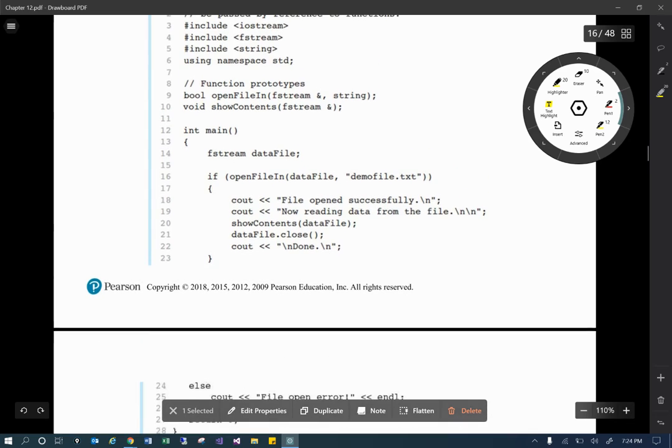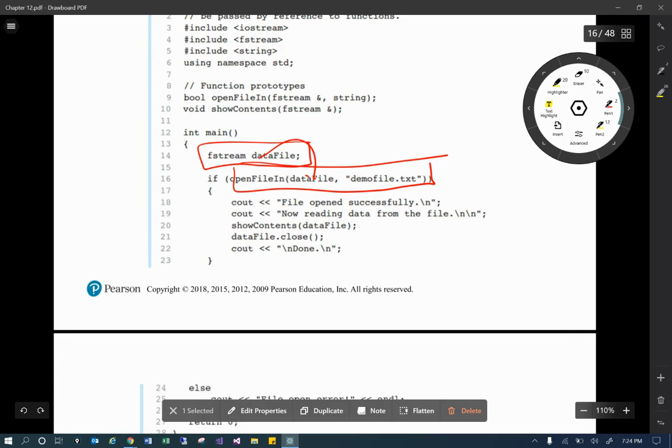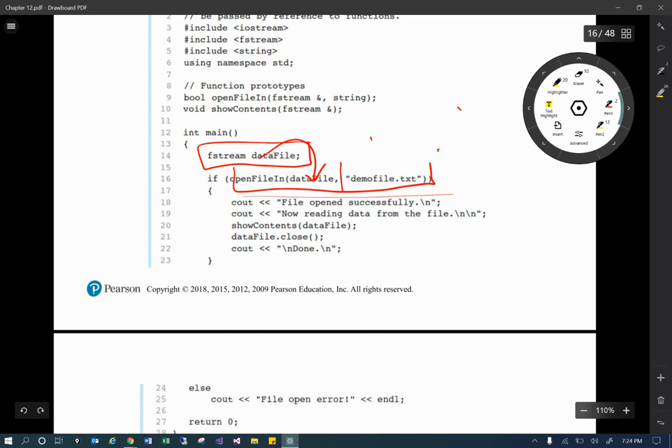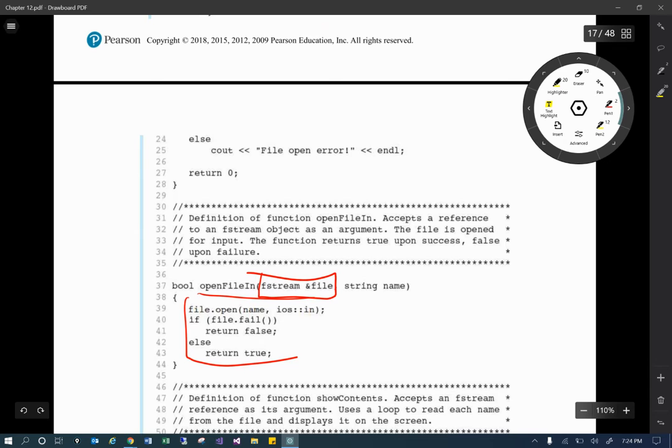And then up here, by the way, you can see that we create the fstream. And here is where we pass this into the data file with the name. And our function, like I said, then does the logic to open that file.